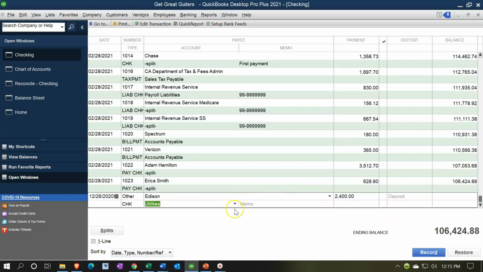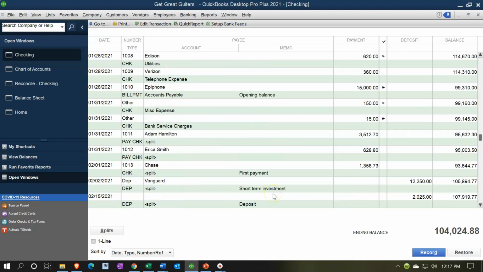Again, it's going to the utilities, but it's going to the utilities in the prior period in December, which means it's going to go to an income statement account. Any expense or income account will then roll over into equity. So it won't have any impact on the current time period. It'll roll out into equity. So I'm going to say tab and OK.